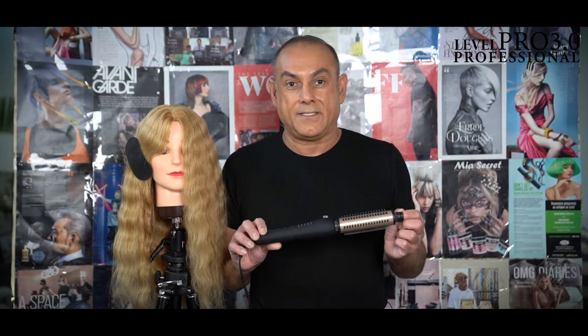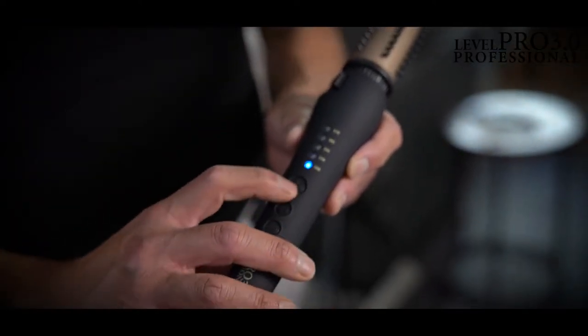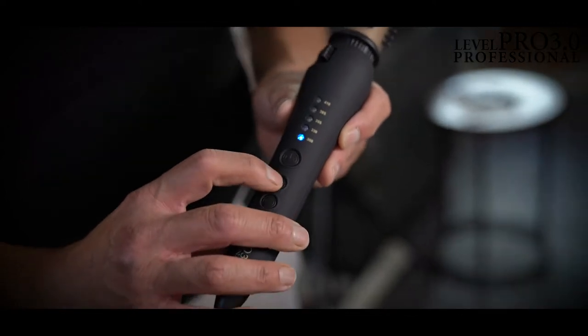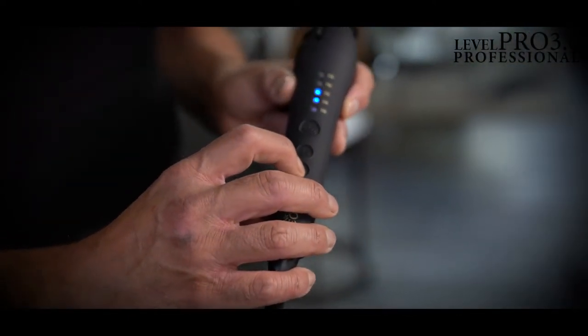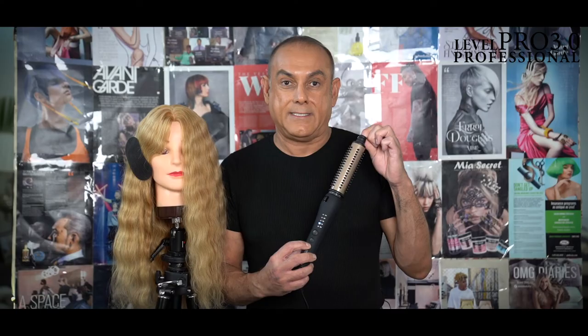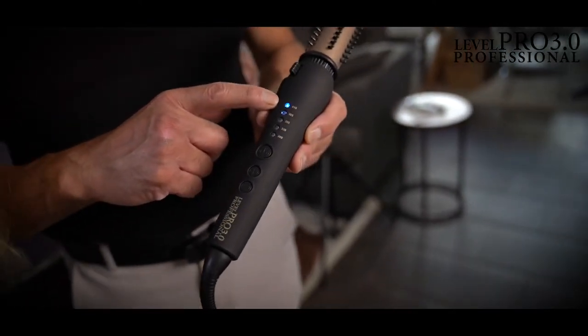Well, we have made that change — with this, on all types of hair. What we've done first is we've got our temperature button. We've got five settings on our temperature from 300 degrees to 410. We've got a button that allows you to make the temperature go up, as well as a button that makes the temperature go down. I'm going to set it all the way to 410. You'll see the light flashing — when the light stops flashing, it has reached the optimum temperature.